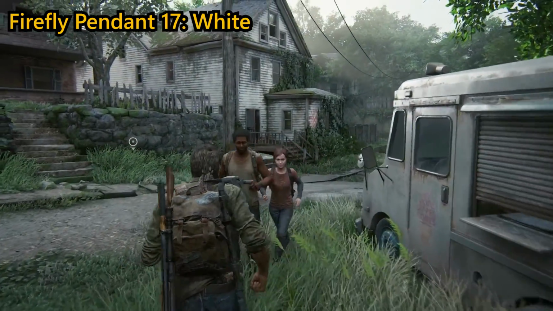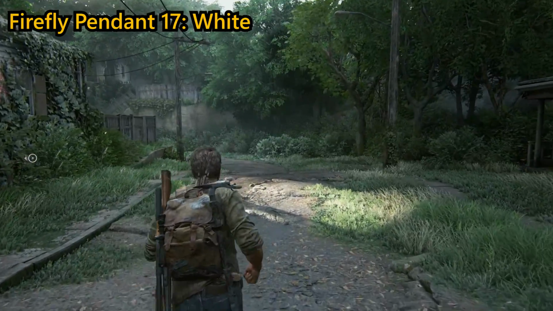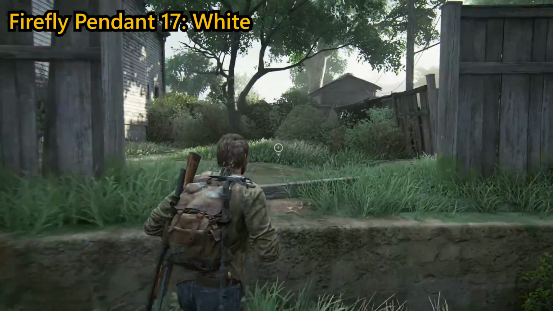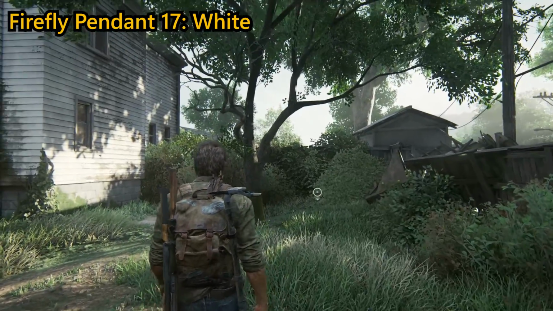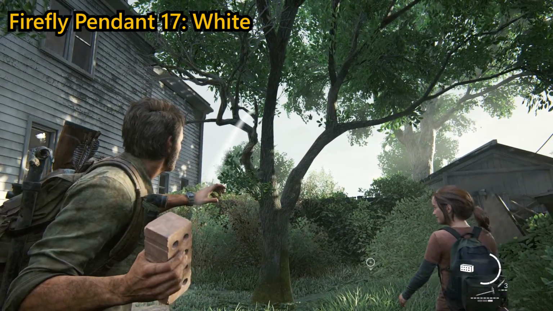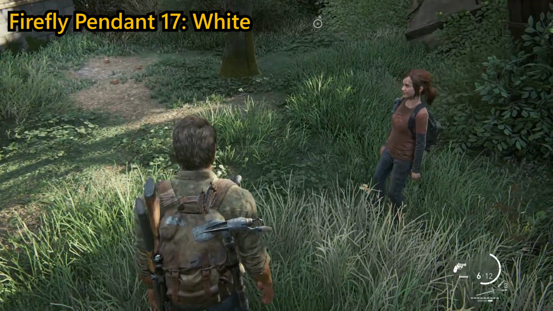Your 17th Firefly Pendant, which is White's, can be found in the chapter The Suburbs. Head around to the end of the street to the White House with the abandoned ice cream truck outside, then go into the yard to the right of the house to find a tree. Equip a bottle or brick or pistol, then aim just to the left of the main trunk to the small branch pointing upwards and either throw at or shoot down the pendant, where you can then retrieve White's Firefly Pendant from the ground.